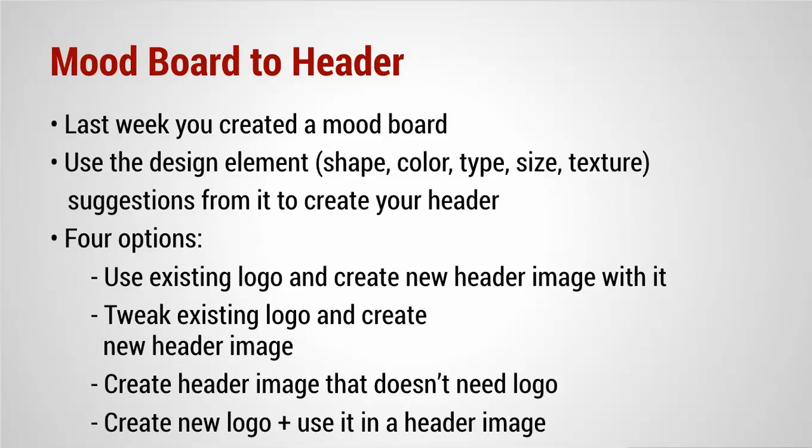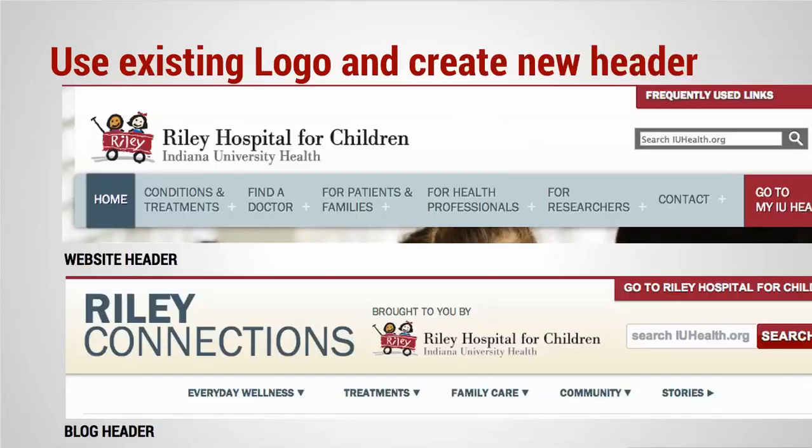You can tweak the existing logo. Maybe it's not the color you want, or it doesn't have the typeface you want, and you can make changes to that logo and then create a new header image that includes that logo and some other design elements. You can create a header image that doesn't need a logo, or you could create a new logo completely and use that as your header image. So let's look at a few different examples of those choices.